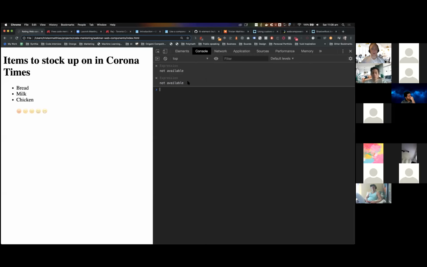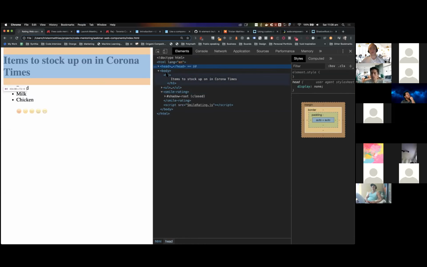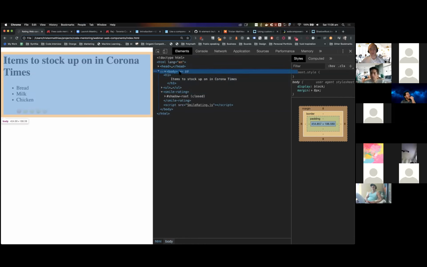Okay, so currently, if we go to this guy, now for those who don't know, this is actually a really good trick inside Chrome DevTools. Whenever I click on a component, we'll actually see it has this == $0 next to it. Does anybody know what that means?